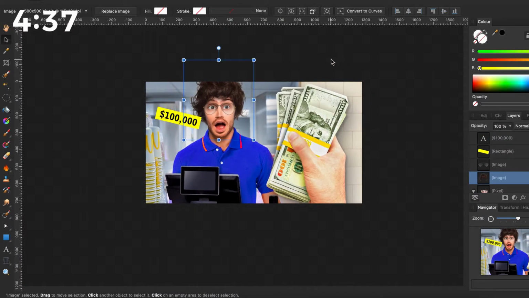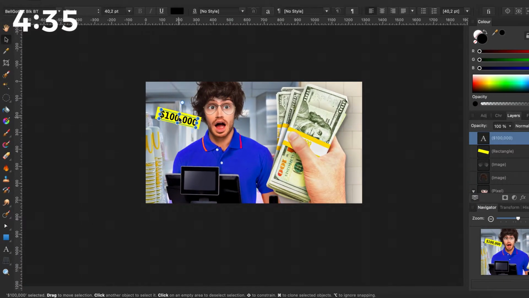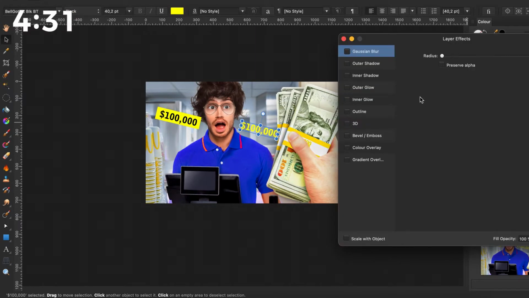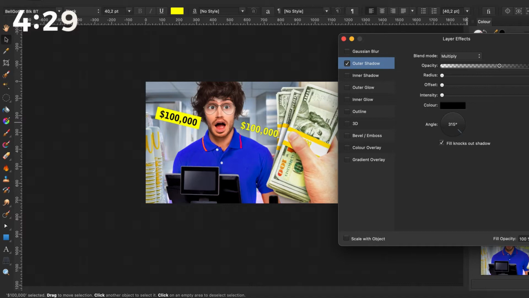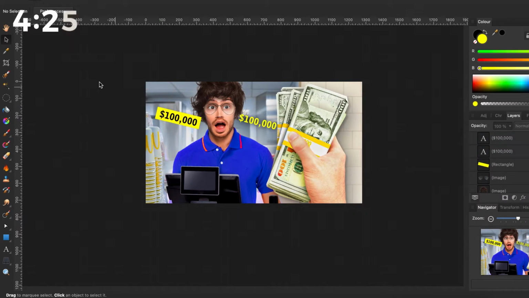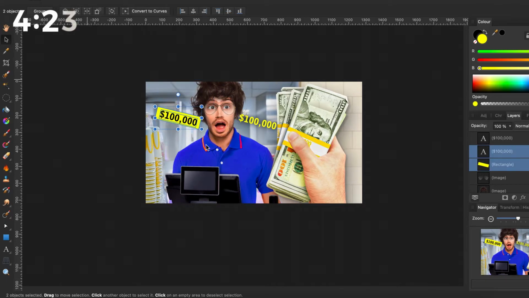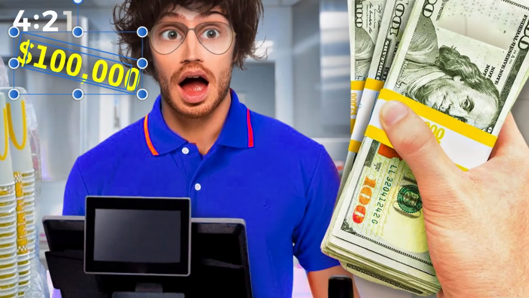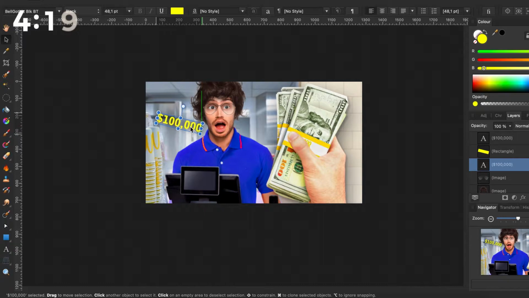As you can see, it's much more visible than if we put only yellow. Of course, we can add some outer shadow here to make it more visible, right? This yellow, well, it depends on tastes and preferences, of course. I will keep both. You can download my source files later, which are available on my Patreon page.